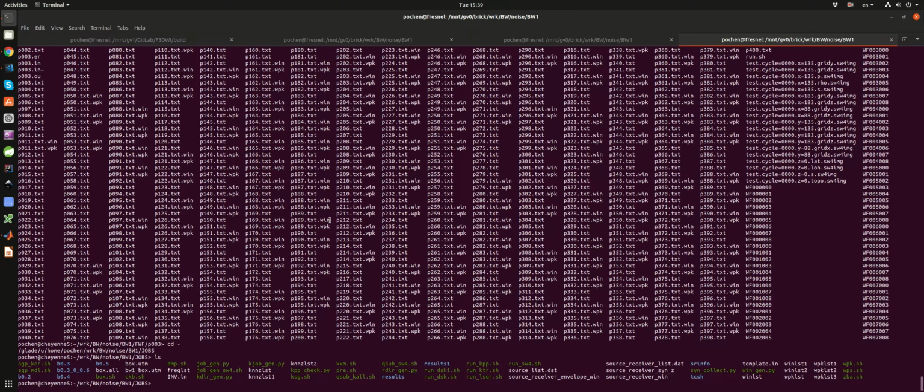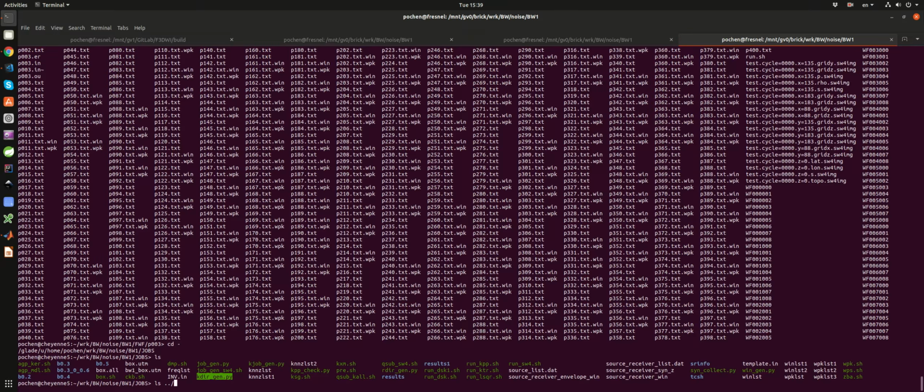So once all the WPKs are created, we are pretty much ready for computing the kernels. How do we actually compute the data sensitivity kernels? The first thing to do is to create all the kernel directories.